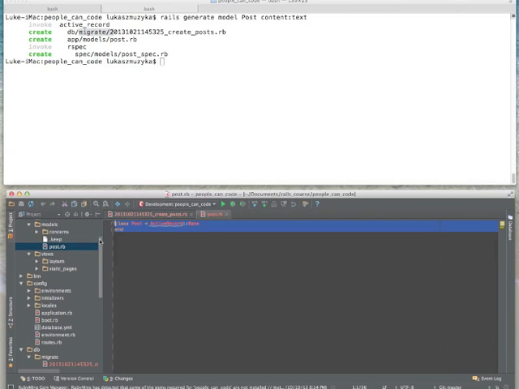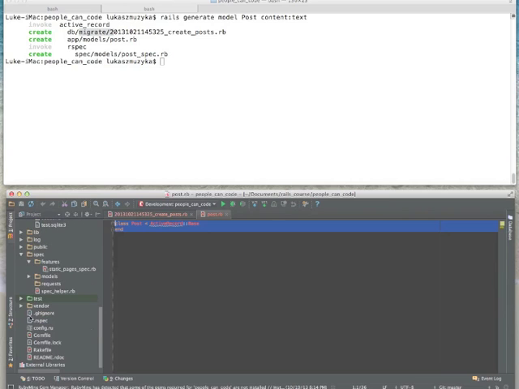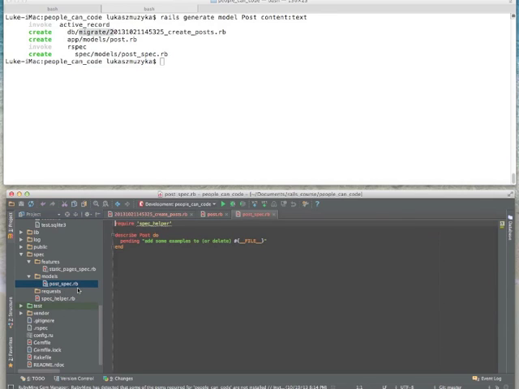The last file is the test file. It's going to sit in our spec folder, in the folder called models. And right now there is only this pending instruction. So pending will make our test produce this yellow warning, like a reminder. So let's run our spec to see what situation we have now.